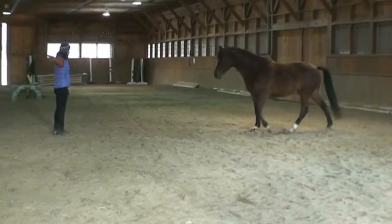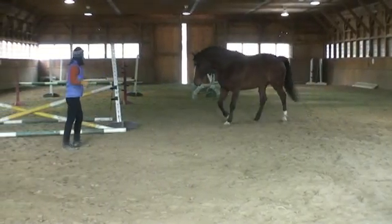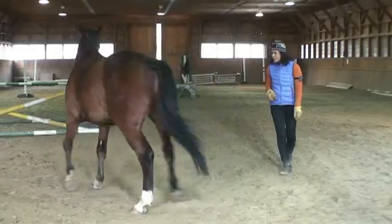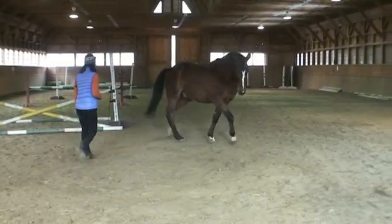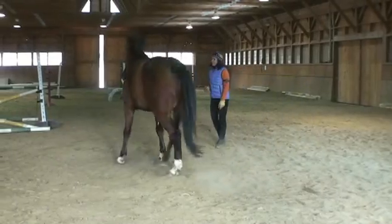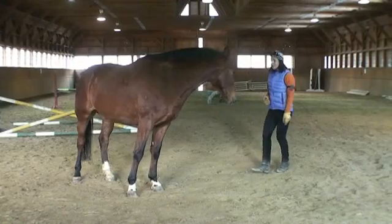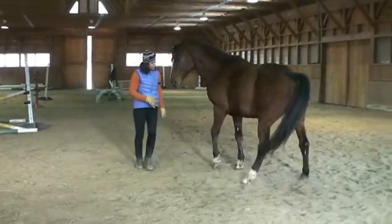So in the end, I have the whole body moving sideways and not just the hindquarter, not just the shoulder, but you'll see as I start to work more, see there I'm working on his front a little bit. And in the end, when I get him using the eye contact, looking towards me on the circle here, see now I'm working on the middle of his body a little bit more. And I only do this for short periods. You see, I don't want to do this too much. I'm just establishing ideas and communication and making mental notes about where we both are.